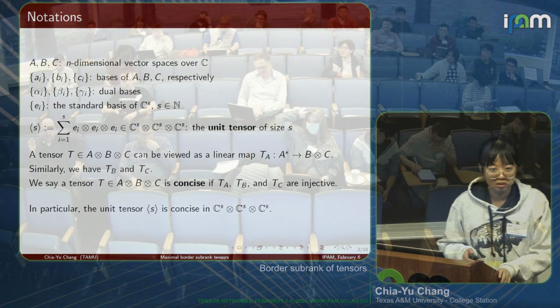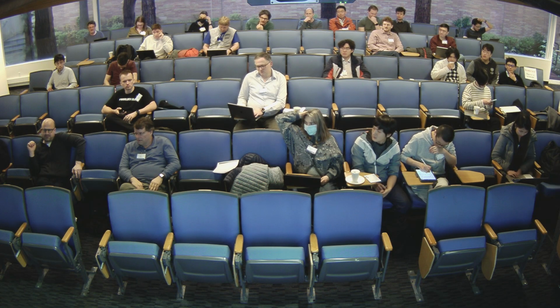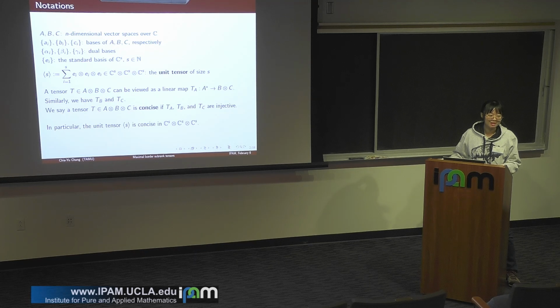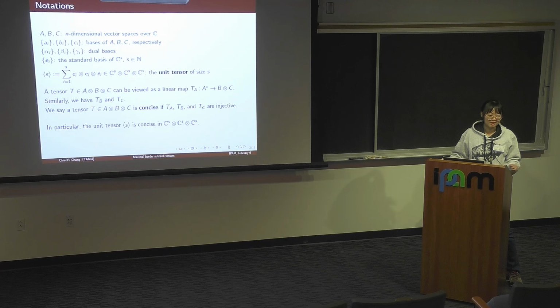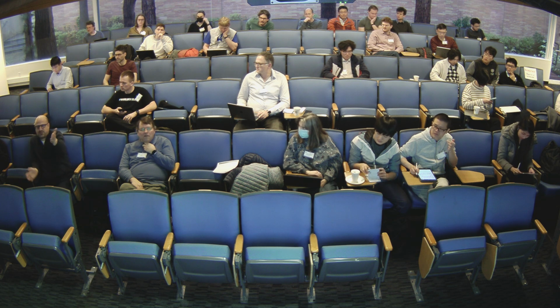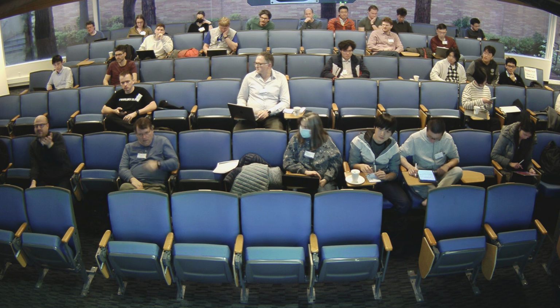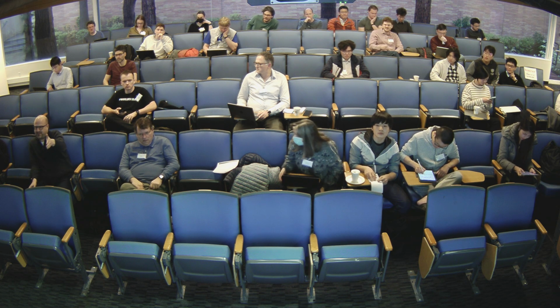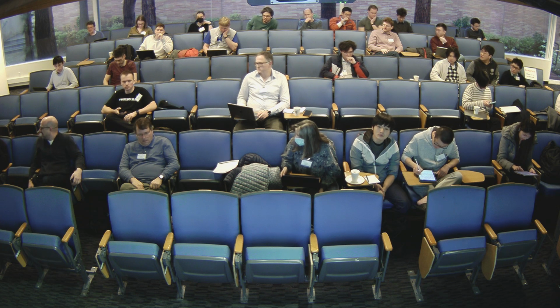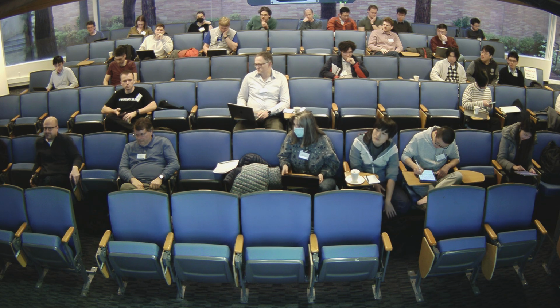Is concise equivalent to full rank in that partition? If a tensor is concise, then its minimum border rank is n. No, just rank. Just wondering what the plain rank in the partition minimum possible rank is also n. Yeah, and if a tensor is concise. But for subrank and border subrank, all tensor has maximum value. My question is much more basic. My question is concise equivalent to having maximal rank? Maximal rank of what? In the partition A versus BC, you say, right? And B versus CA and C. I mean, if TA is injective, that's equivalent to having full rank in the partition A versus BC? I think so. Yeah. Okay, so it's equivalent to having full rank in the partition. Full rank in a slice direction. Yes. Yeah.